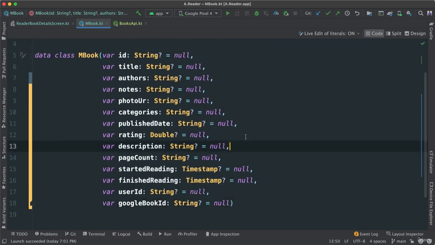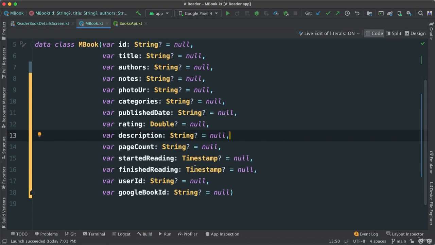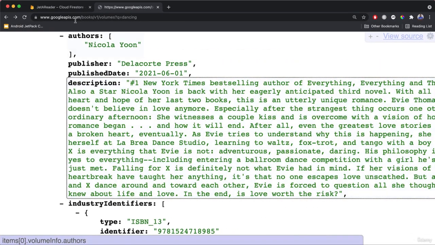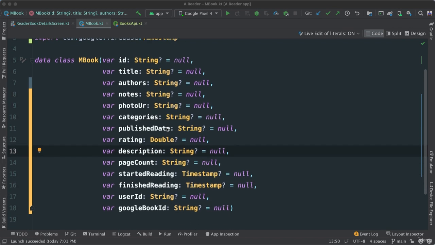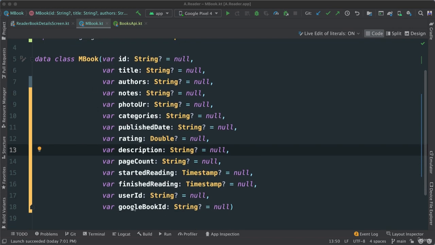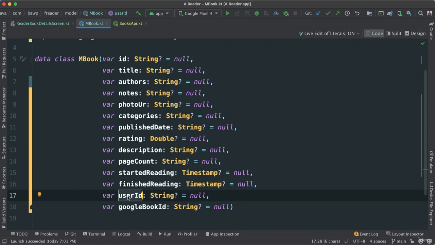There's one thing that we need to talk about here, because of the way things are structured in our backend. Going back to our Cloud Firestore, we are obviously going to create yet another collection here called books, right? That's going to happen when we save our first book. If you look at the structure of all of our properties that we're passing, you'll notice the user ID.